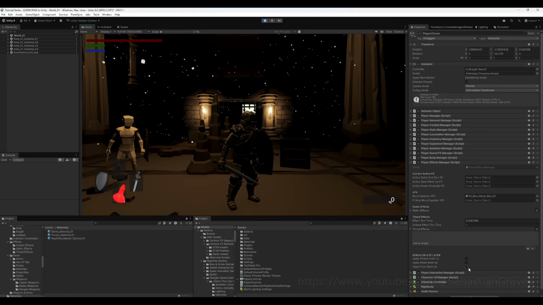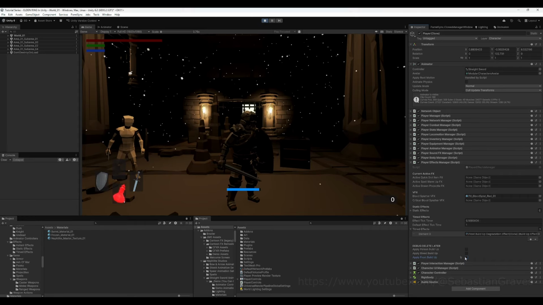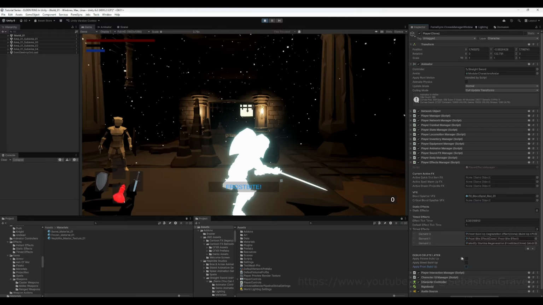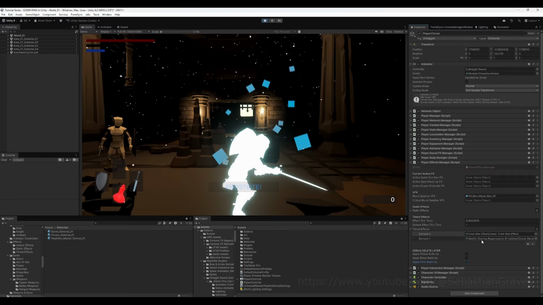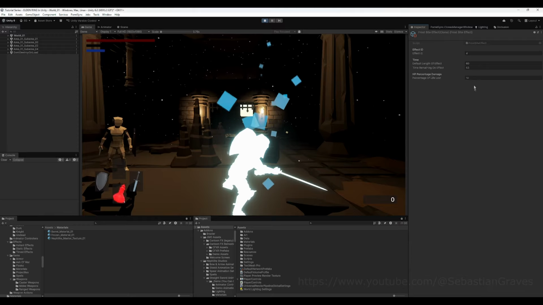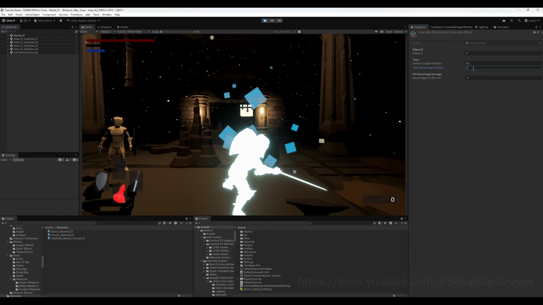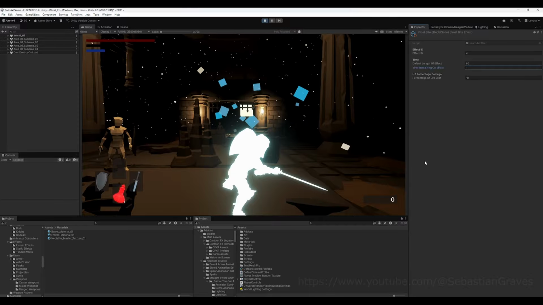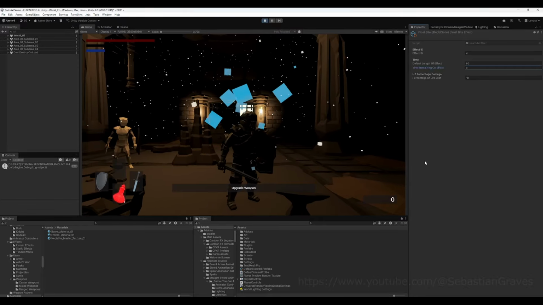Now, I'm in the game here, and if I freeze my character, I'm going to attack first and do a mid animation. Boom, yes, it works. Now let's go double click in the effect and make sure that this is actually becoming unfrozen. So I'm going to go here and type 3, 2, 1, boom. Yeah, cool, working as intended.